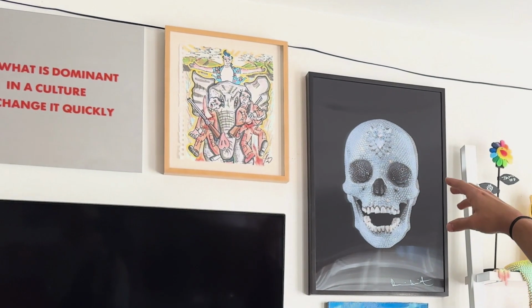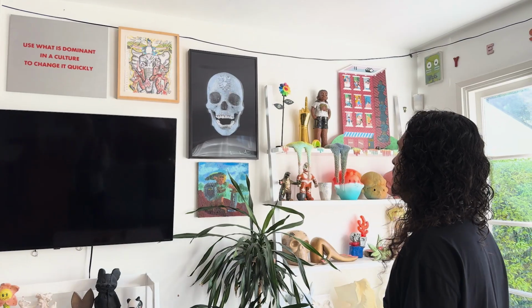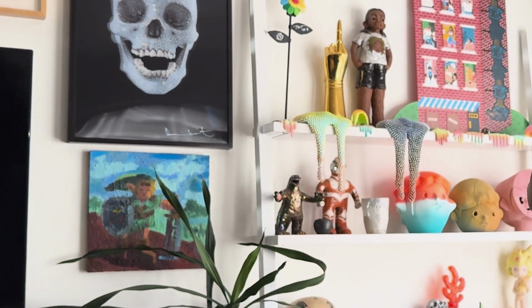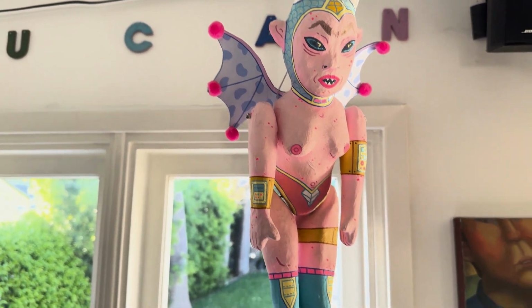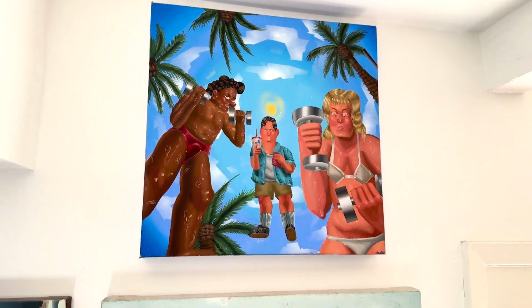We have the Jim Carrey original drawing of him as Ace Ventura. It was one of the only self-portraits from that show that he did. We have the Damien Hirst here, and then we have the Jesse Morseberger Link hiding behind the plant there. If you'll notice, there's a bunch of UFOs hanging everywhere throughout the house. Some of them had fallen down, but some of them have stayed up, so I love those. We have a Kristen Lu Wong puppet-like figure hanging from where a hanging plant should go, and then a bunch of other Sick Kid pieces.